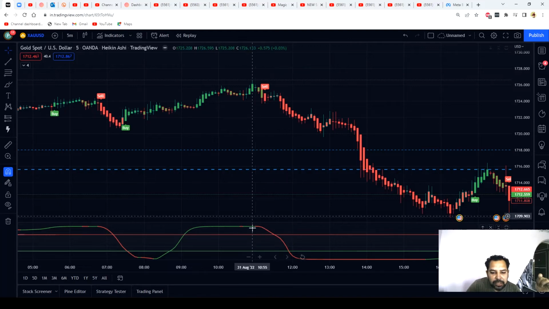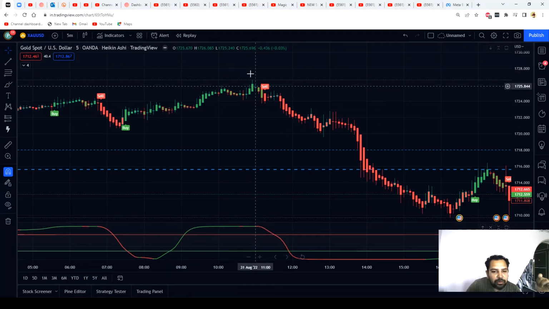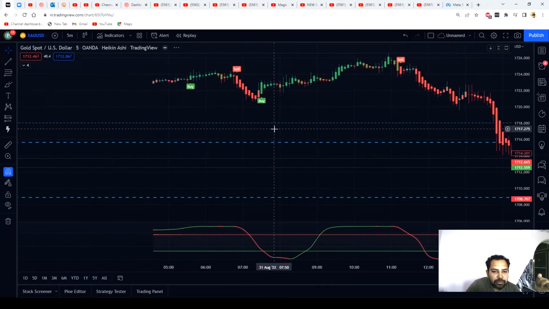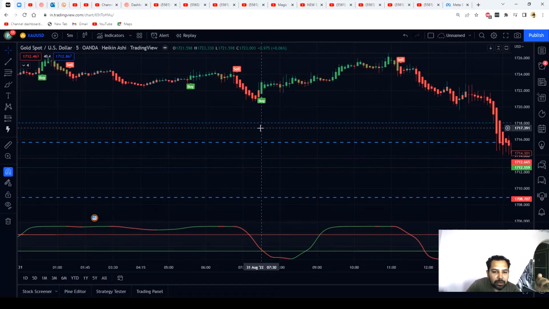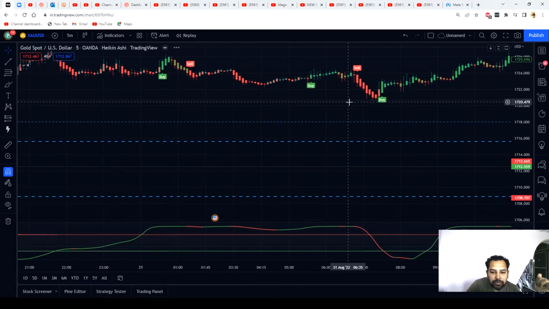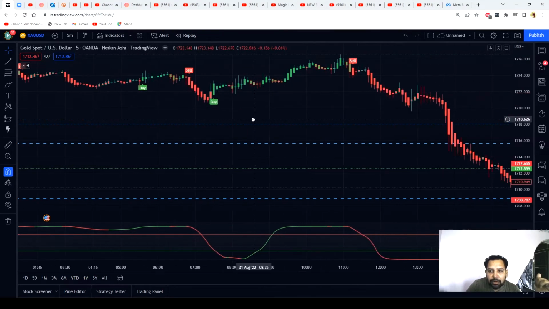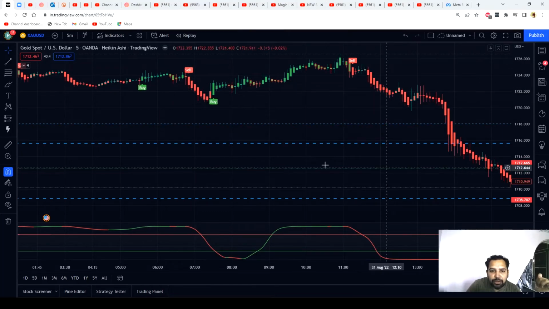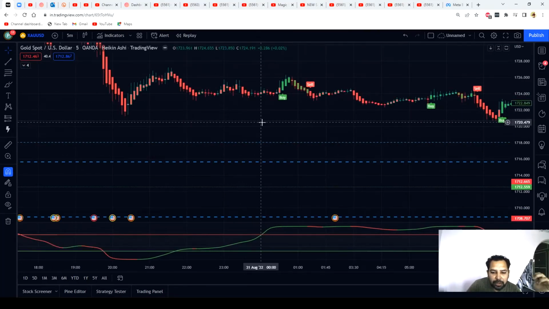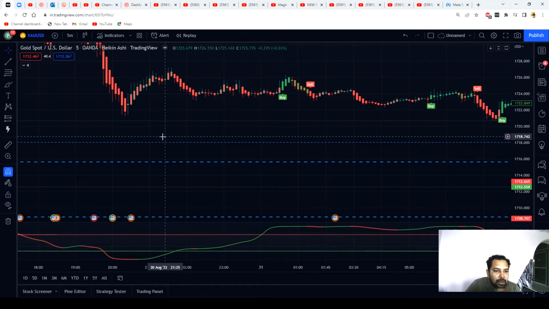You can see for the sell signal, the STC line is also confirmed, and this UT Bot signal is also confirmed. For the buy signal, this is also a noise. For the sell signal, this is not a noise. You can enter a specific trade and book your profit accordingly. You can even continue your trade from here as well, a longer trade, carry forward your trade, I can say.